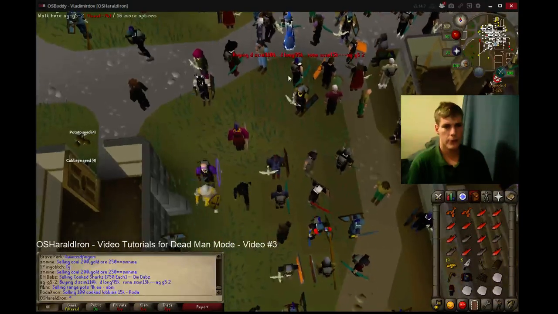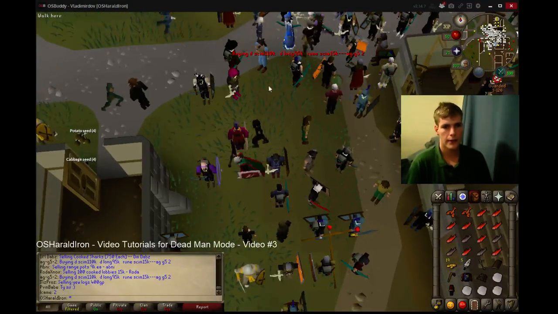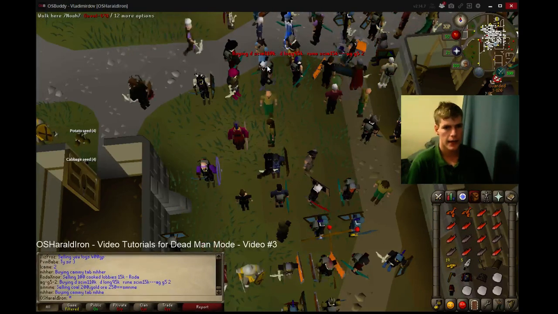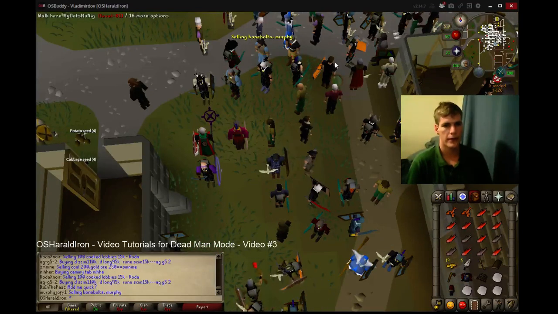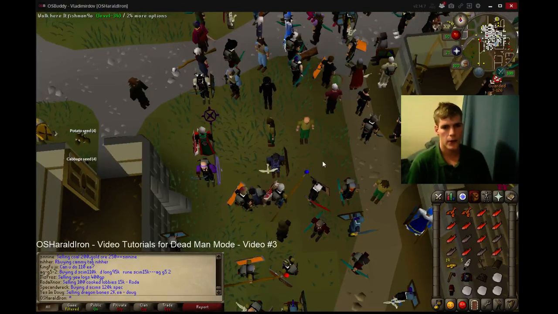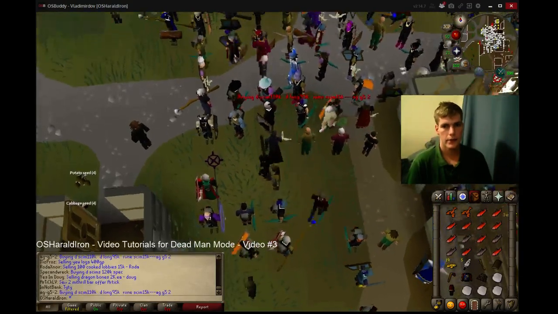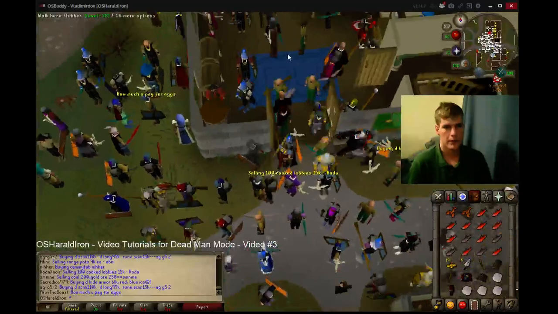People recommend dragon scimitars because they have a pretty stable price. They're dropping a little bit. They used to be about 120 to 115k. Rune scimitars are dropping super fast. They used to sell for like 25k each. Now they're 15k. So I don't recommend buying those things. Again, this is just a sort of general introduction to Deadman mode from the very beginning.